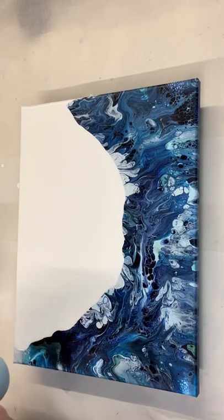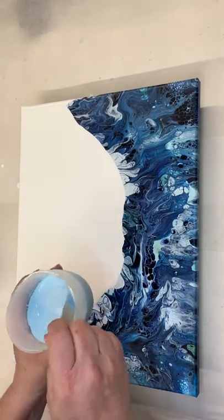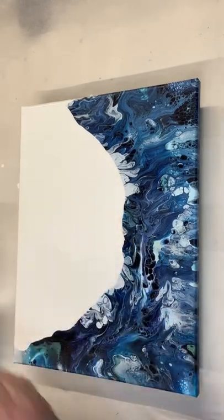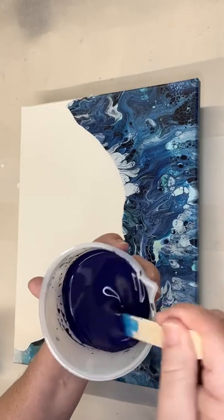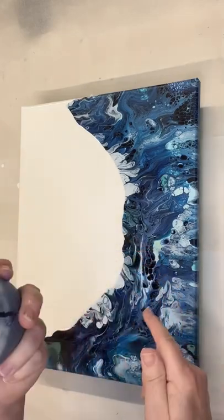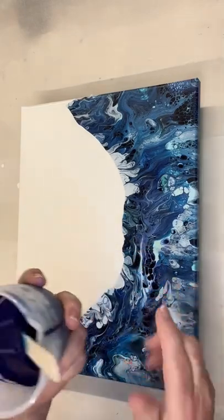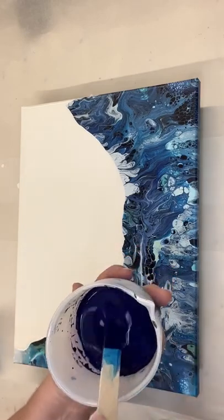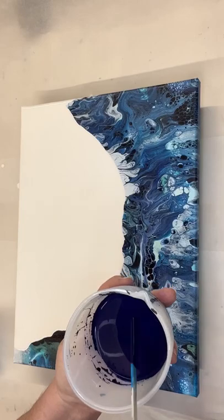I have here the Golden's Light Phthalo Blue. And this is Holbein Indanthrene Blue. And this is that dark color you're seeing in this painting. Holbein is very pigmented. I love Holbein paints. So I'm going to be using this as sparingly as possible.